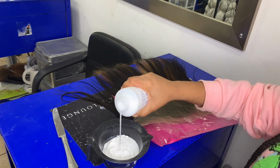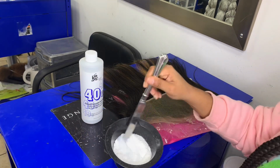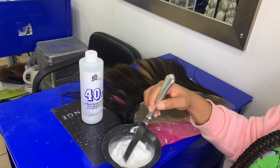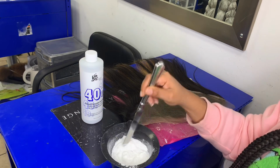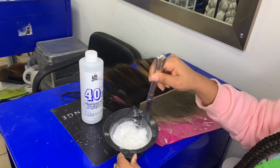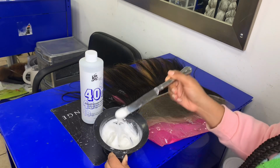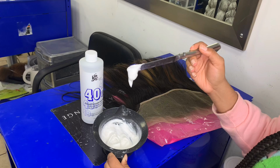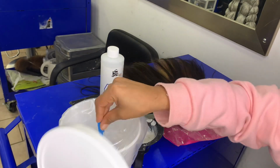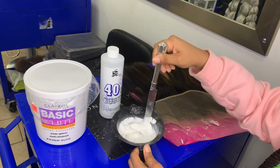I'm going to take the BW3 powder, 1.5 scoops of that, and half of what the powder is for the 40 volume developer, and just mix that with a knife, y'all know what I meant. Y'all see it. Mixing that up, my consistency should be more thick like concrete, and what I want to do is test that out and see. Obviously it's not, so I'm going to go back in and add half a scoop more of BW3 powder and just mix that in, and then I'll have the right consistency after that.